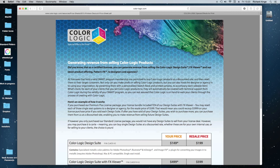So for example, they would give a swatch book to an external customer and say, tell me what colors you want and we will do all the work for you. That is what we call our standard license. We then have modules, what we call our Premium and Premium Plus.